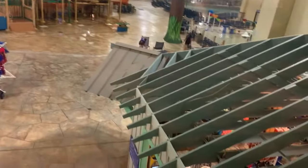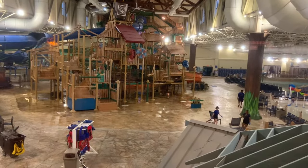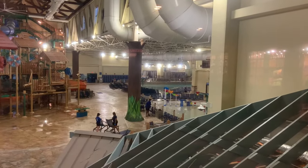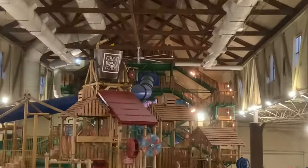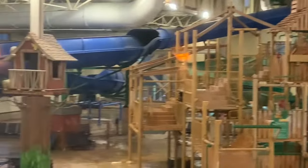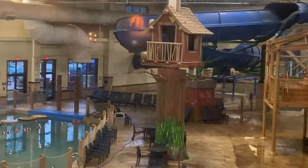And then down here, they also have a store. So if you forget your bathing suit or all those essentials, they're here. As you can see, they also have life jackets. And then over there to the right is a little kiddie area as well. I don't know if you guys can see up on that platform all the way up there is one of the indoor water slides too, but don't worry, we'll check all that out. And then out through those doors down over there is also the outdoor pool.